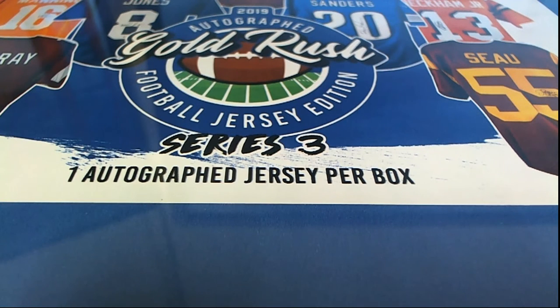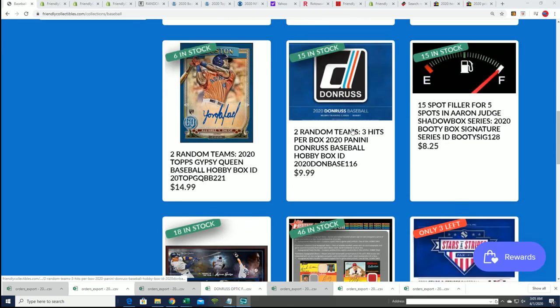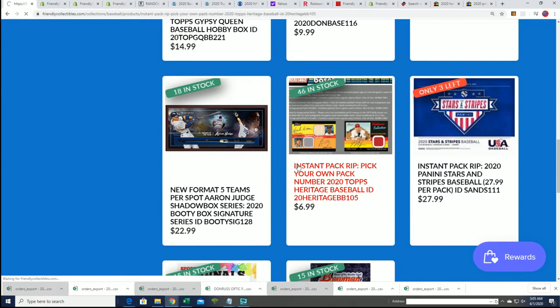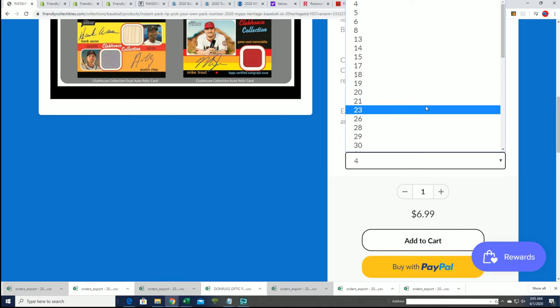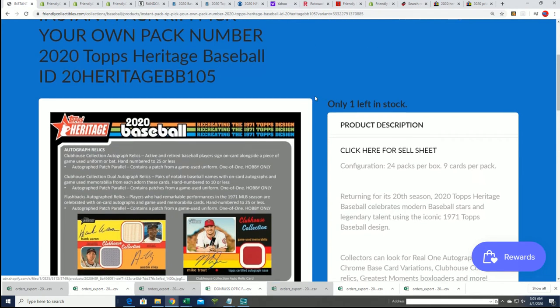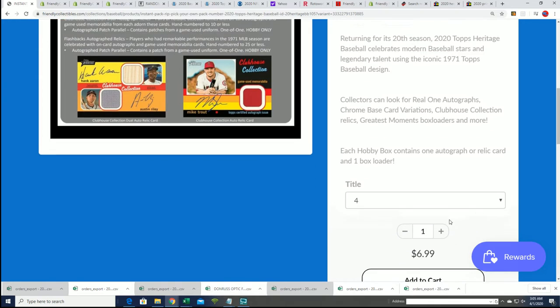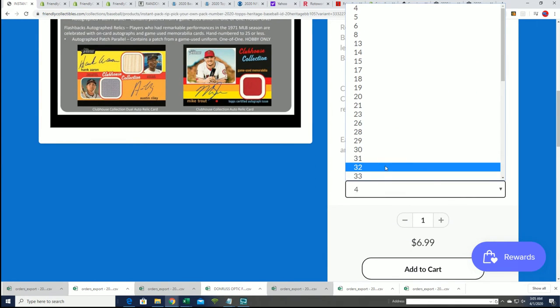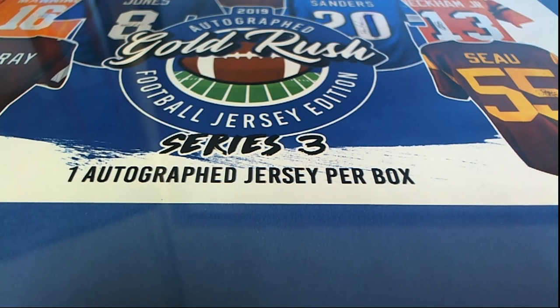But I also want to wish John W. the best of luck in Heritage, because John got an instant pack rip. You can get an instant pack rip too, right here in the baseball section. We have this Heritage baseball where you can select a number. And what I've done is I've gone and opened up three boxes, and then I've numbered all the packs and box toppers, given them a number. So when you select a number here, I'll just be pulling this thing right out and pack ripping for you. Three boxes with the box topper, it comes up to be in this number 1 through 75, and you'll notice that not a lot of numbers have been already selected. Which number did you pick, Mr. John? Let me see. Well, let's do a pack rip.